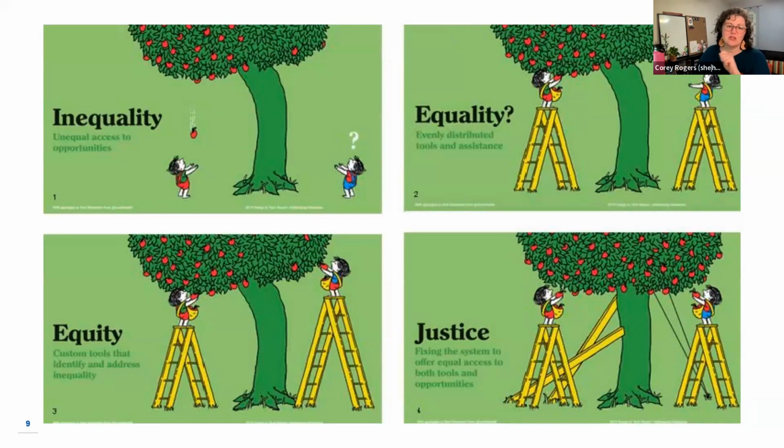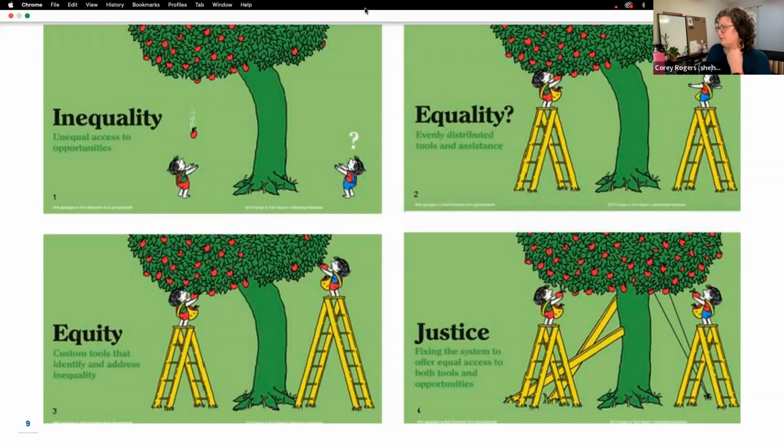I'm going to give you a minute to look at it. I would love for you to share in the chat how you might use the tool you learned about. So whether you learned about Seesaw or whether you learned about Flip tonight or were refreshed on those, how those would help you to address equity with your learners. And I will type that in the chat while you're looking.